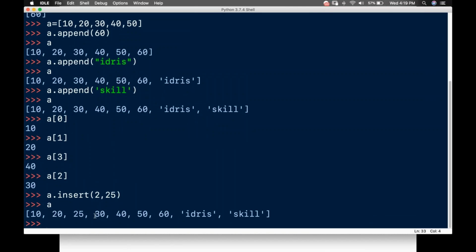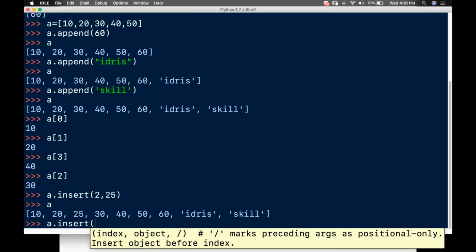Now you tell me, if I want to add Mibweb at this location, what do I tell it? A.insert. Tell me what is the location number. This becomes 0, this becomes 1, 2, 3, 4, 5, 6, 7. 7 is this one, but I want to add it here.